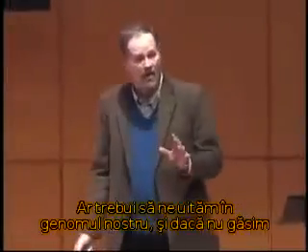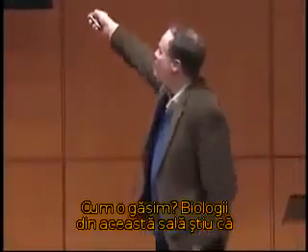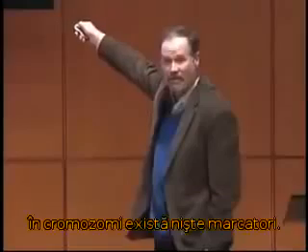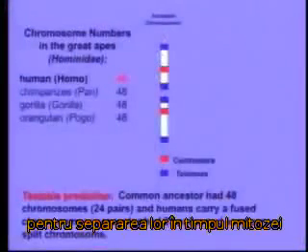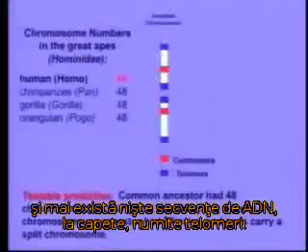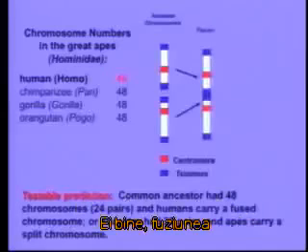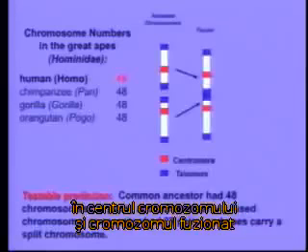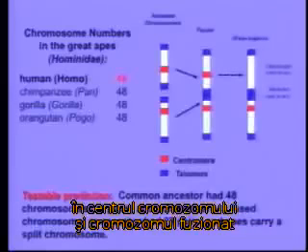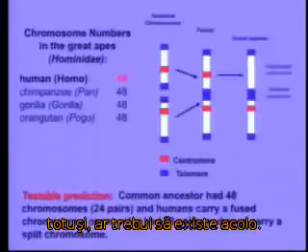So we should be able to look around our genome. And you know what? If we don't find it, evolution is wrong. We don't share a common ancestor. So how would we find it? Well, biologists in the room will know that chromosomes have nifty little markers. They have markers called centromeres, which are DNA sequences that are used to separate them during mitosis, and they have cool little DNA sequences on the end called telomeres. What would happen if a pair of chromosomes got fused? Well, the fusion would put telomeres where they don't belong, in the center of the chromosome, and the resulting fused chromosome should actually have 2 centromeres. One of them might become inactivated, but nonetheless it should still be there.